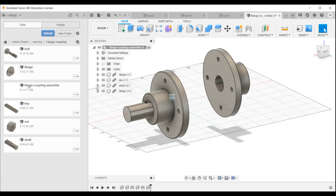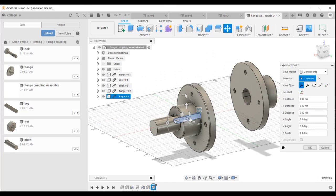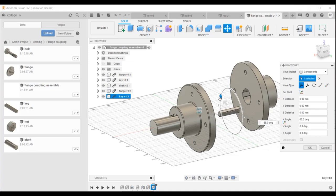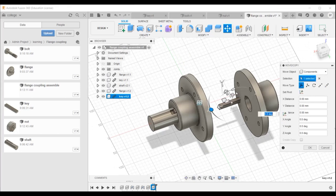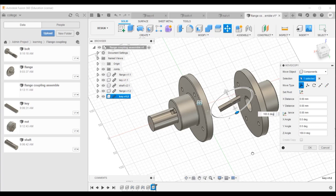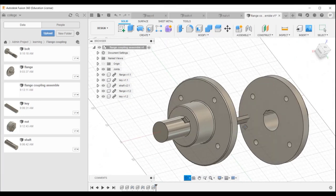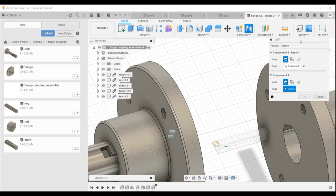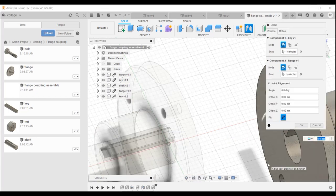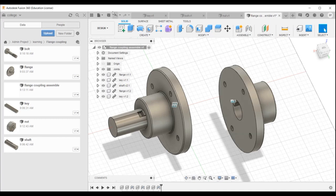Okay, then we are going to drag the key. As we know, key has one side taper on one side for full length, full height. I'm going to turn the key like this to fit with the keyway we have in that flange, and I'm going to rotate 180 degree like this to make the taper side come to that side, outer side. Then press OK. Then we need to create join. Press this point, midpoint. Then press this point to make join, and press OK.